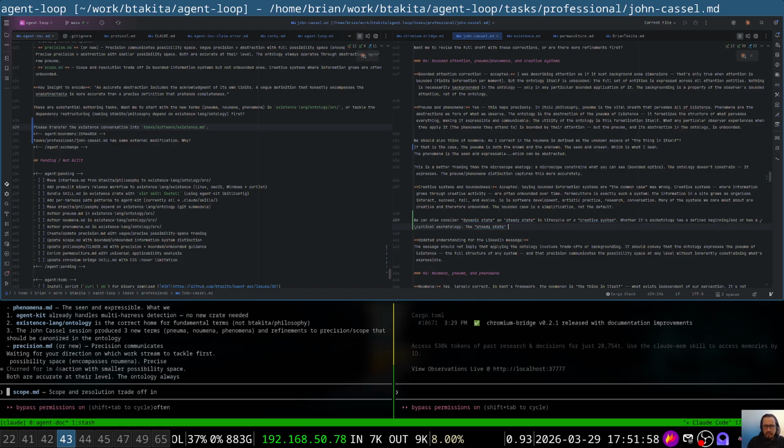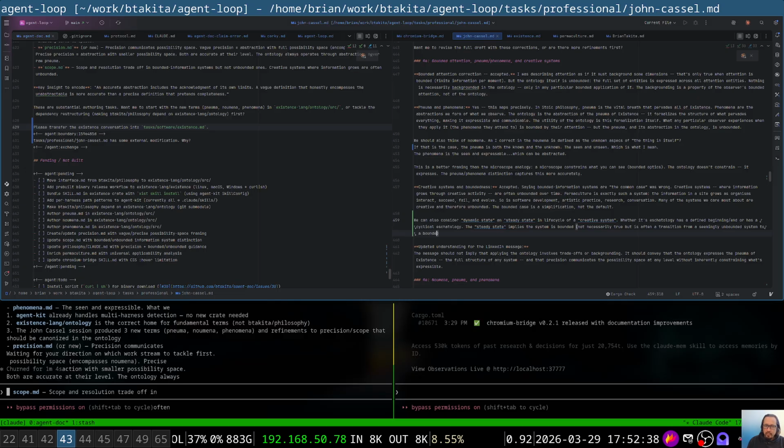A steady state implies the system can be or is bounded, not necessarily true, but often is, but is often a transition from a seemingly unbounded system to a bounded, more static system.